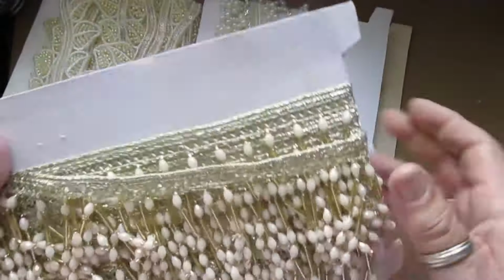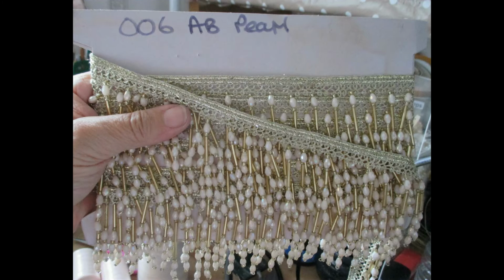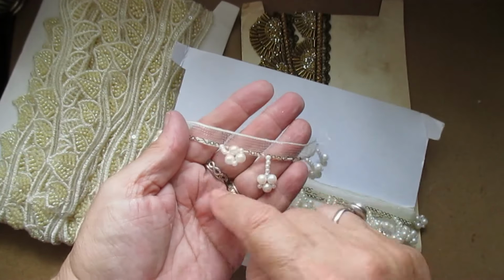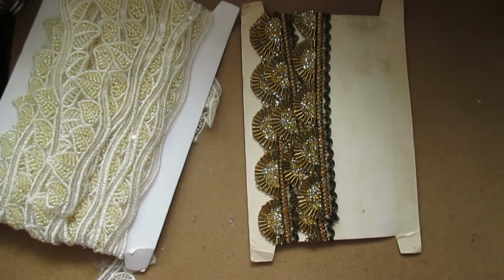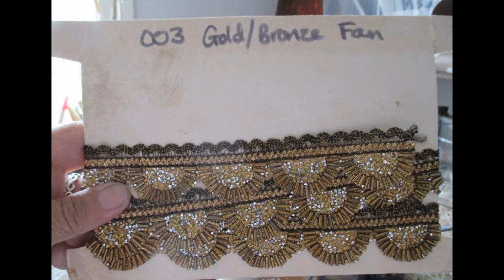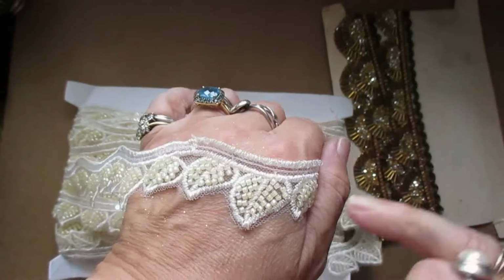We've had this one in before. I think that one sold out. This is a new one, and he only had what was left on the card. They're like little flowery florets. So there's about 2 yards left on that. This is one that, again, in the dark, I love it. That's more like a bronzy type gold. And then the last one is this one, which is more of a leaf, and it's seed beads.